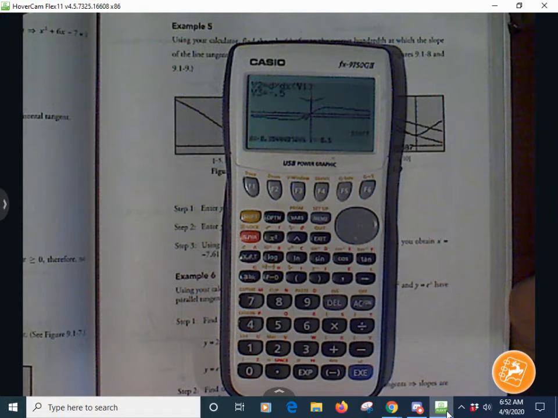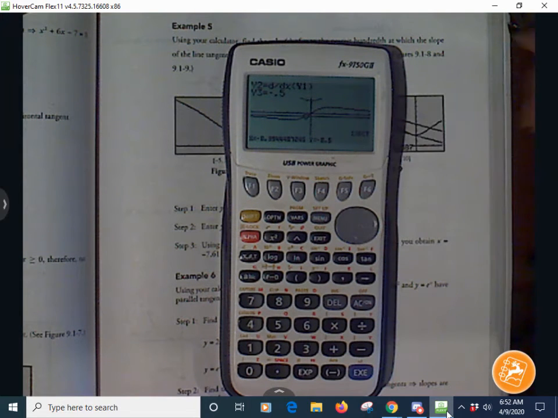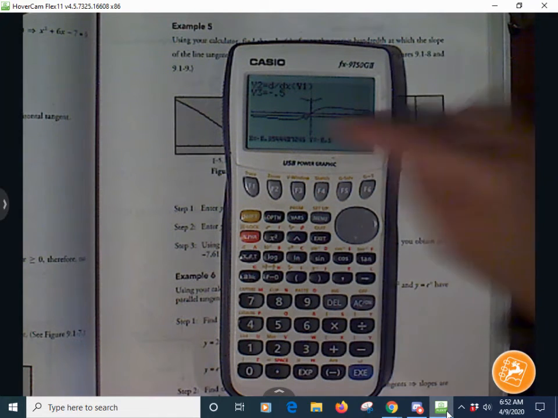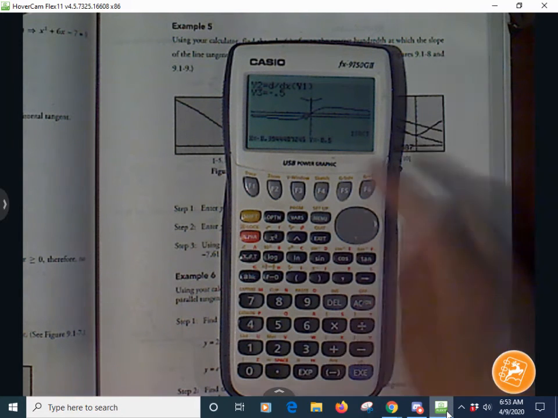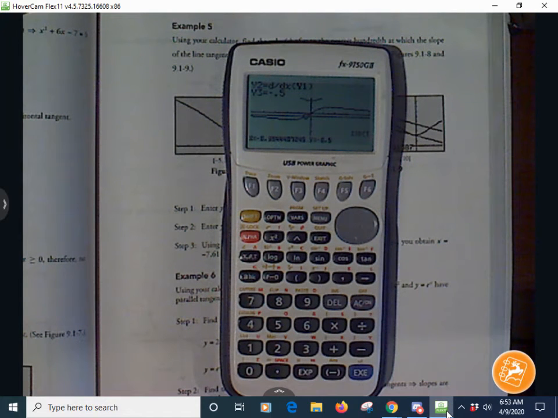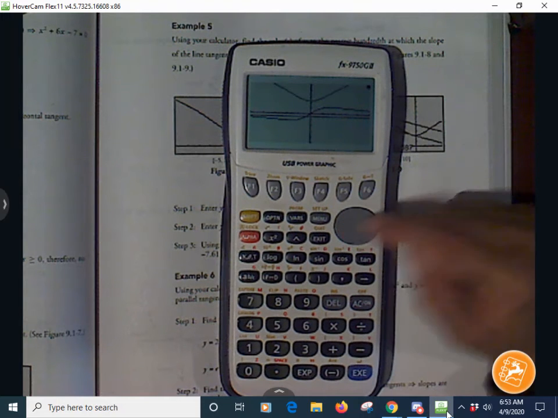It's taking a while to think. Okay, so there I have the first point of intersection. I know there's a second one, but since I zoomed in, it's not giving me the second one because it's not on the screen. So I'm going to have to zoom out again and get the second one. That's the downside of using the graph. You have to have all your solutions basically on the screen. Let me see, can I scroll over?